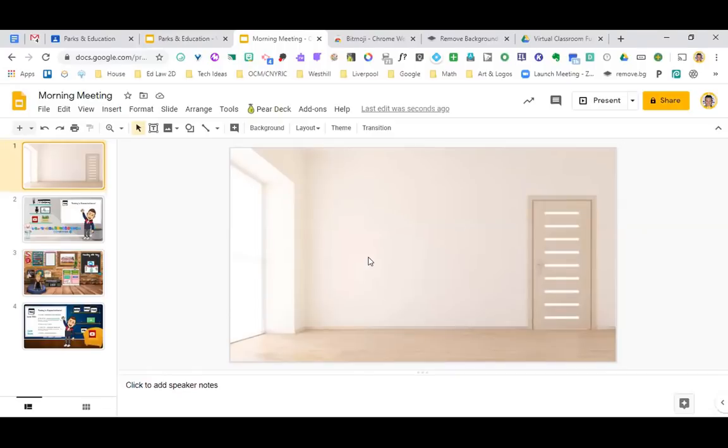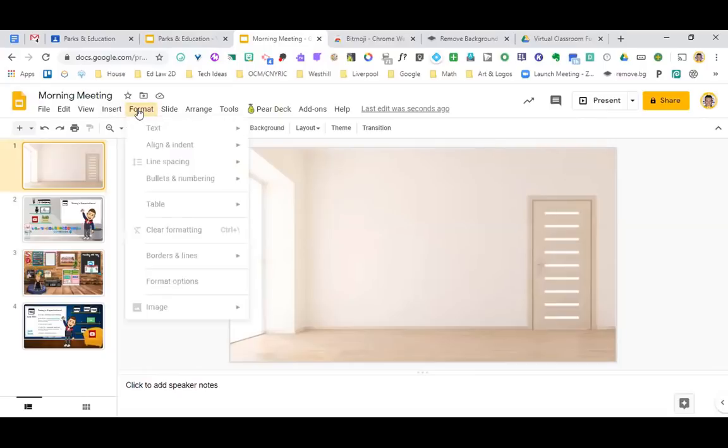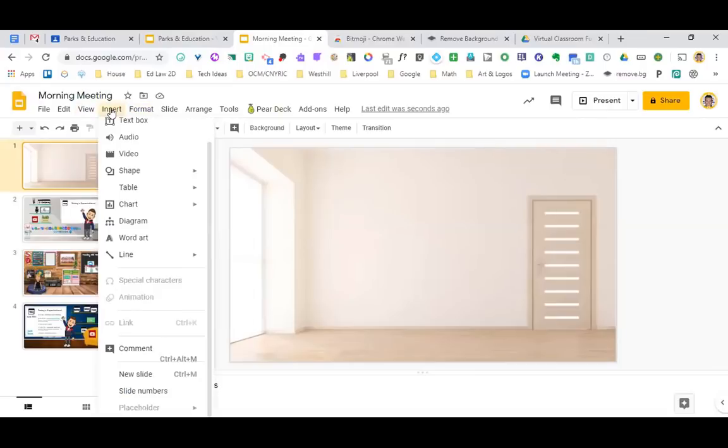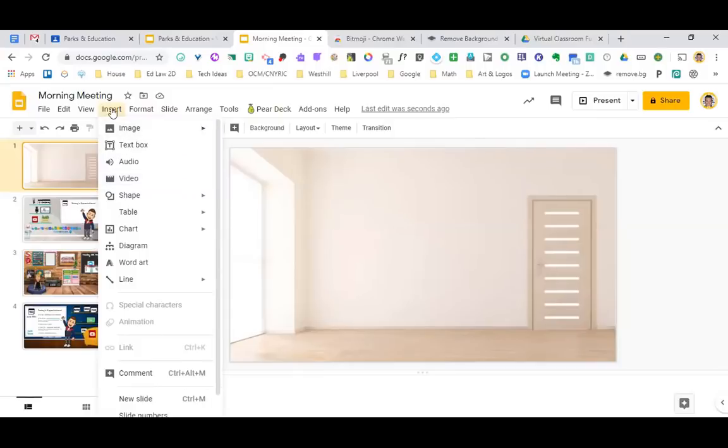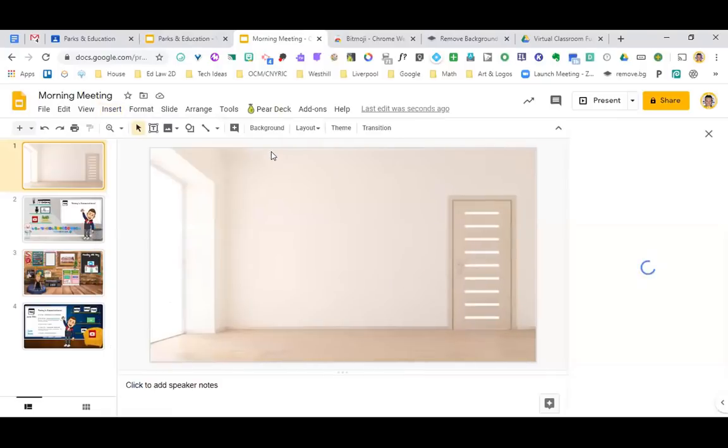From here, we can search using Google in another tab, or we can start adding some furniture, some whiteboards, whatever you want to organize your classroom. The way we're going to do that is to go to Insert Image, and then Search the Web. What's going to pop up is a little Google search on the right-hand side, which is great. We don't have to leave our presentation at all.